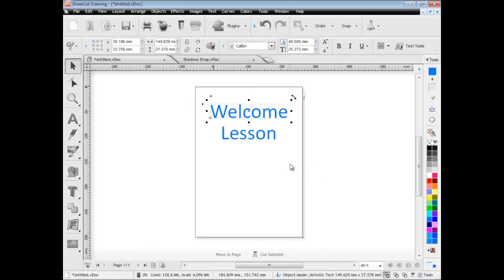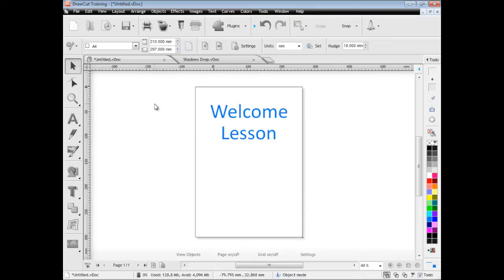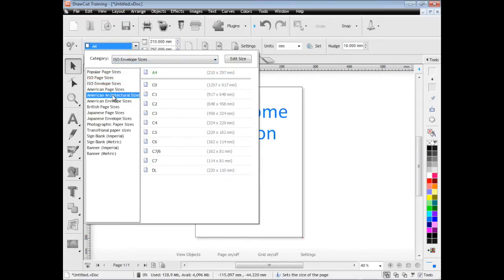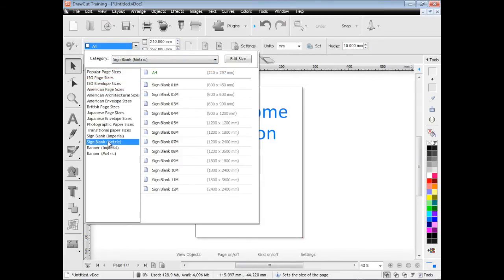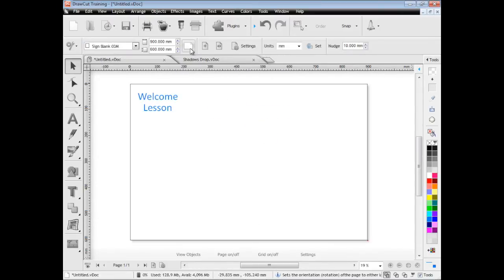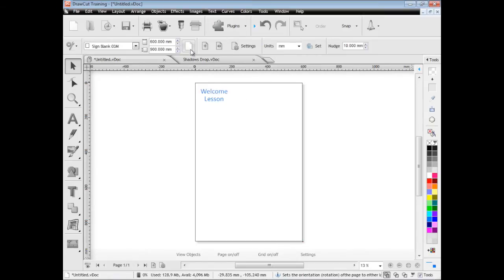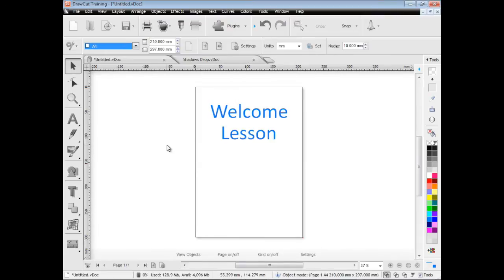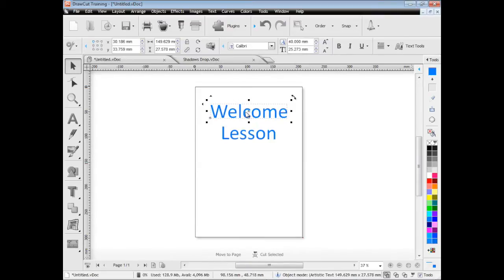And when I've got nothing selected, you'll see in the second row of tools I get all my page tools, all the tools related to working with pages. So I've got my page selector here. The software comes with a large range of page sizes, as you can see, and I can select any one of those and they'll automatically apply to my page, and I can switch orientation to say landscape and then back to portrait. I can then go back to the page size I was working on like so.